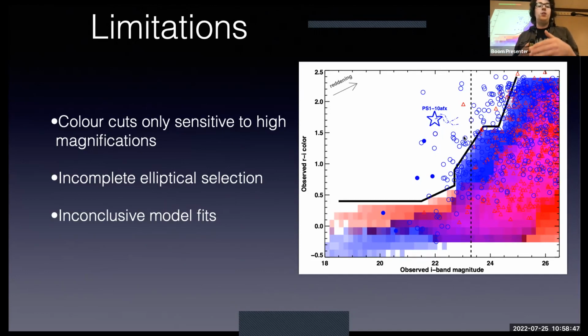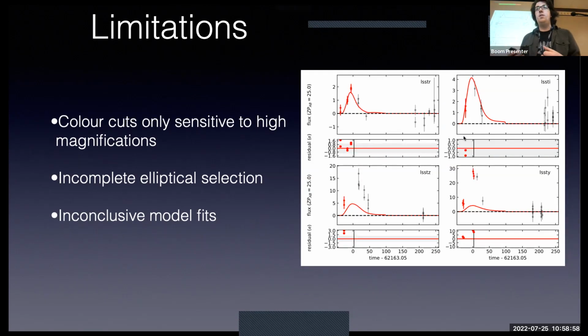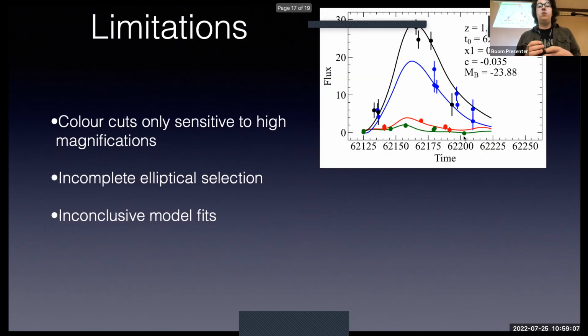And then the final limitation is that in some cases, it will just not be possible to pick out a supernova as being at the wrong redshift. To demonstrate this, this is the same figure I showed before from Goldstein. In simulations of a lens supernova being fit with the wrong redshift, and this is what it looks like if you fit it with the correct redshift. So you can see it does a much better job of fitting all the bands, and also has a very high peak magnitude because it's being magnified.